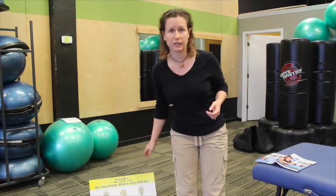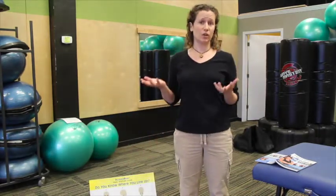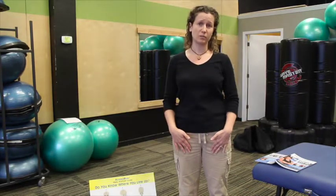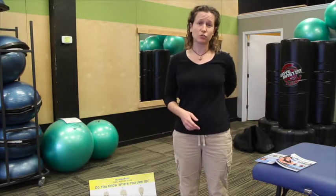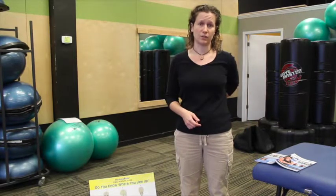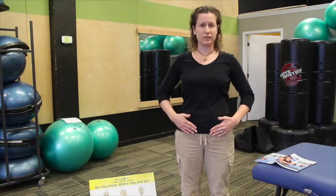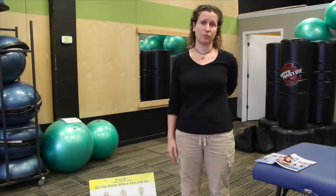with very gentle techniques. Common symptoms of all of this type of pelvic dysfunction vary widely, but a lot of things can come up, such as low back pain. You can have pelvic pain, you can have pubic symphysis and groin pain. You can actually have trouble controlling your bladder with these sorts of alignment issues also. Another very common thing, if you're out of alignment through the pelvis, is really being unable to engage these deep abdominals, which we all really need to support our back and keep us free from pain.